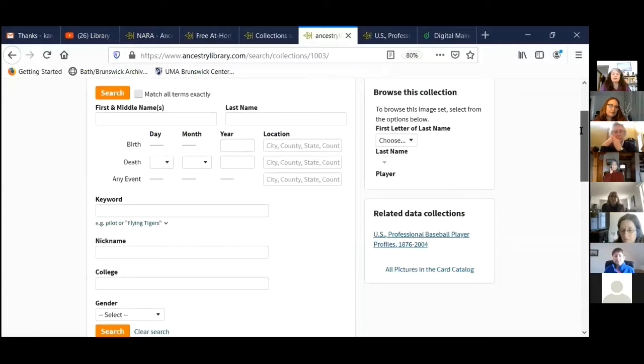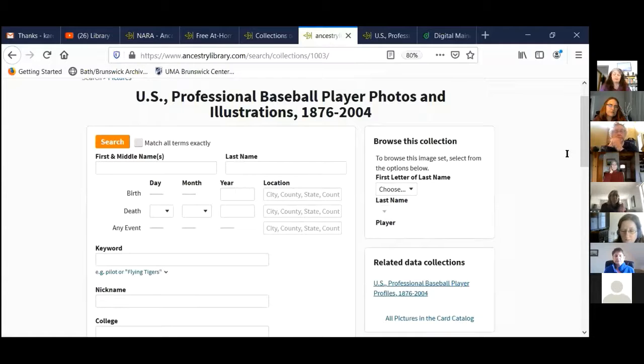Now, before I get into this, does anybody out there have a particular ball player they want me to go looking for? I'm not into sports, so it doesn't matter to me. I think I already looked for Nolan Ryan and didn't find anything for him. So I'll wait a moment and see if any of you have somebody you want me to look for.